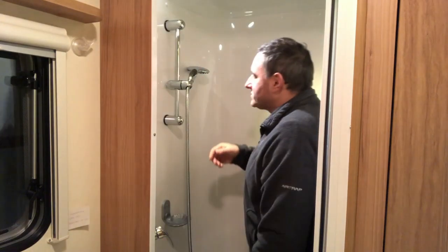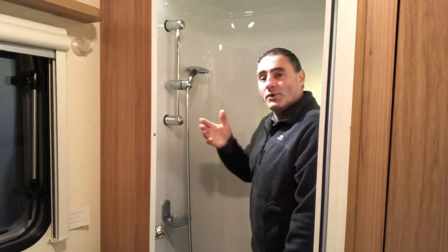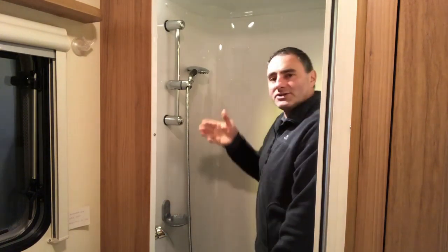What we do is listen out for the gas valve clicking — this tells us the water has reached temperature. As you're showering, the water temperature will gradually drop. All we do is nudge the mixer tap up to the warm side and that keeps the nice hot water flowing. We wait for the gas valve to click again to say the water is back up to temperature. During summer months it might take 10 to 15 minutes; during winter months probably 15 to 20 minutes because the incoming water is colder.